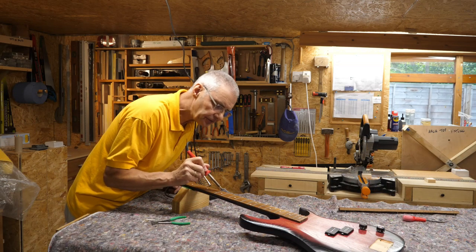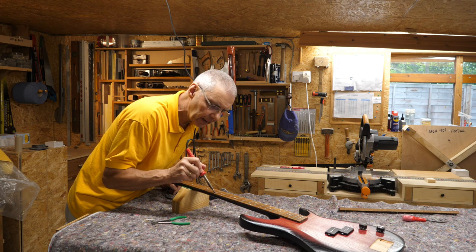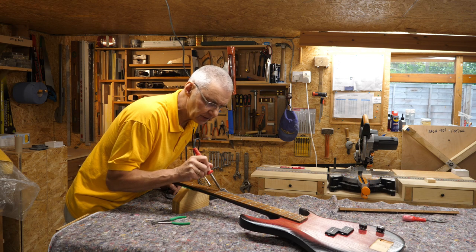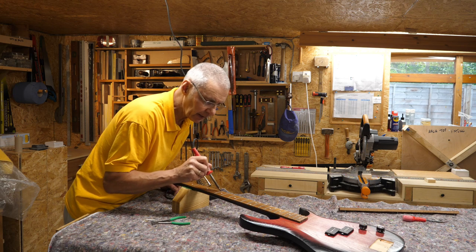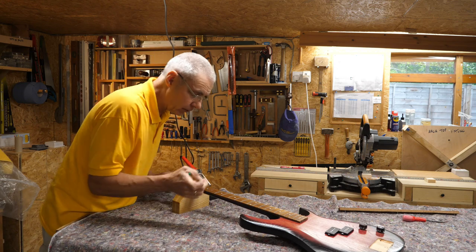I don't think these frets are glued in because it's coming out quite easily. As I said in my last video, when I was doing the Great Guitar build off, sort of tidying up the frets with that guitar, I found that the pressure of the strings really keeps the frets in, so I haven't worried too much about putting super glue on or wood glue.